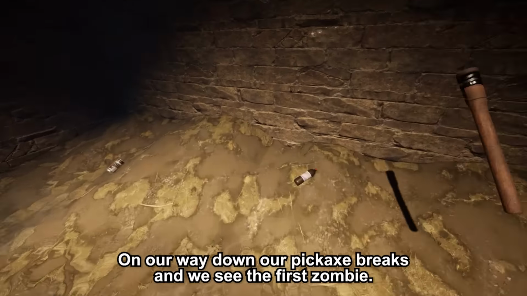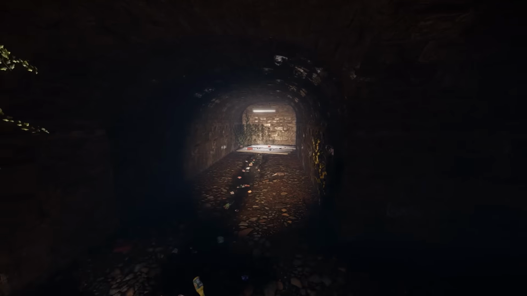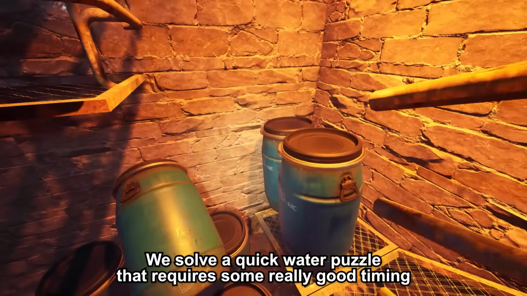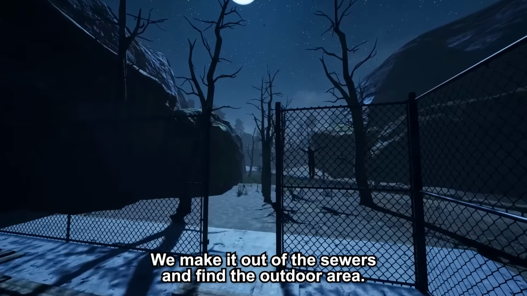On our way down, our pickaxe breaks, and we see the first zombie. And then came a moment that legitimately scared me. This was a pretty great section, I thought. We solve a quick water puzzle that requires some really good timing and find another radio, where John Darrell mentions us. We make it out of the sewers and find the outdoor area.